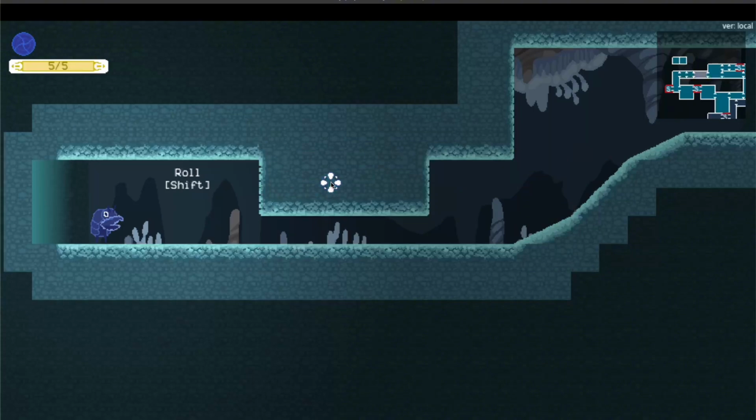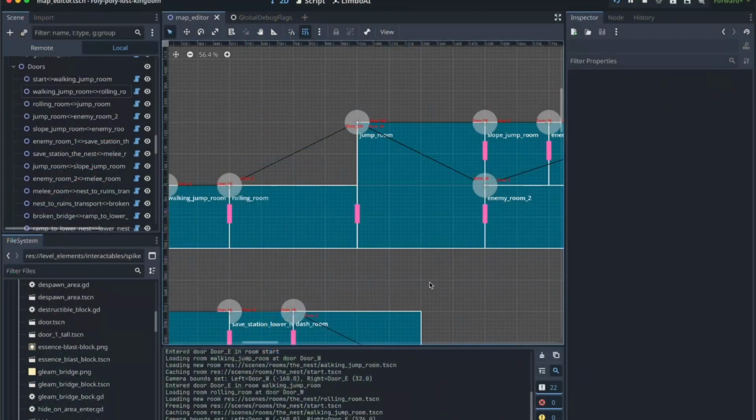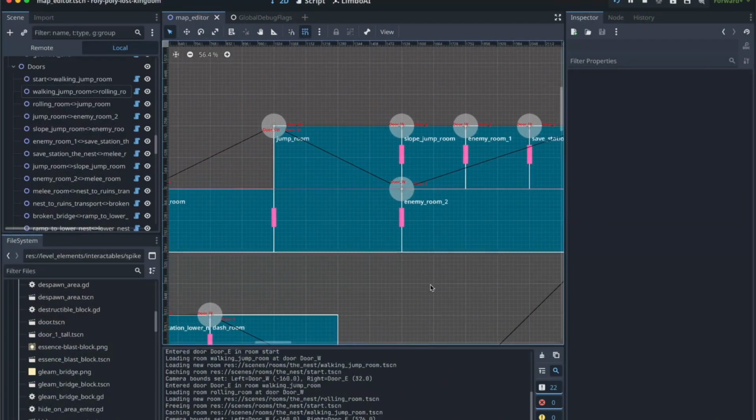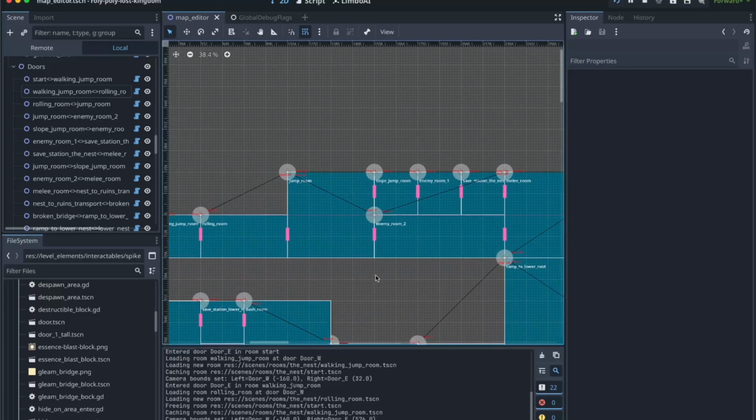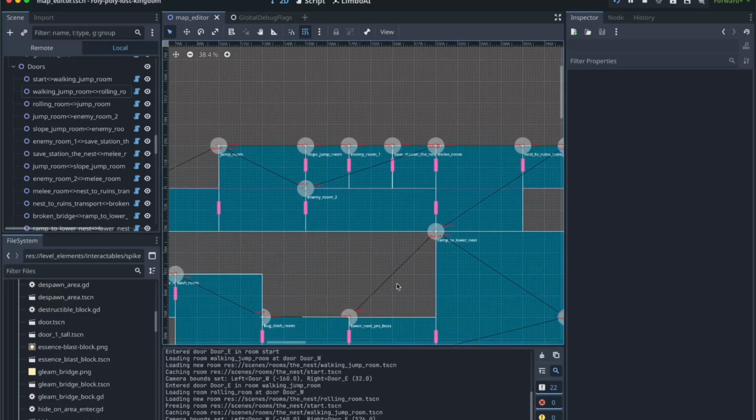Yeah. And there's three things about this old system that kind of suck. One, setting that up is all pretty manual, like adding the nodes in the map editor and everything. So that was always a pain. Second thing is the scaling is all screwed up. The rooms in the map editor are rectangles, 2 by 2 or whatever. That doesn't really mean anything when you actually go to the room. So the actual room in the game could be any size.